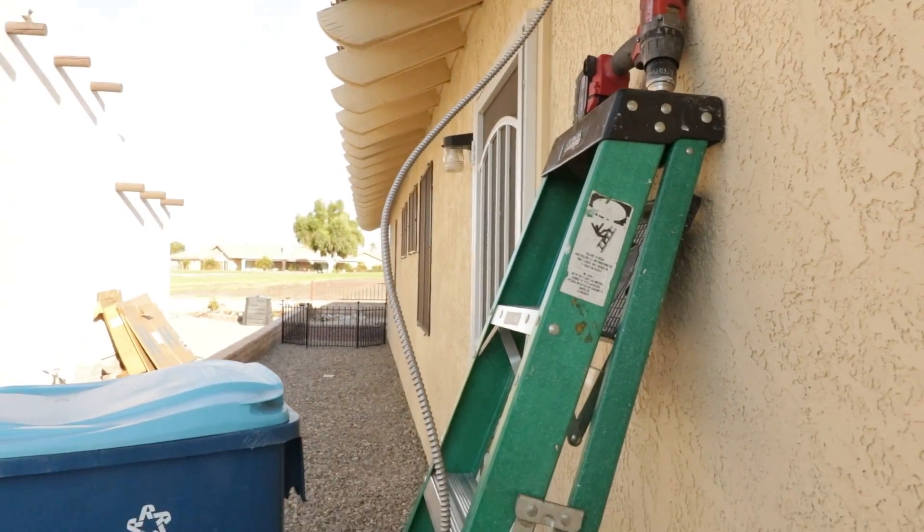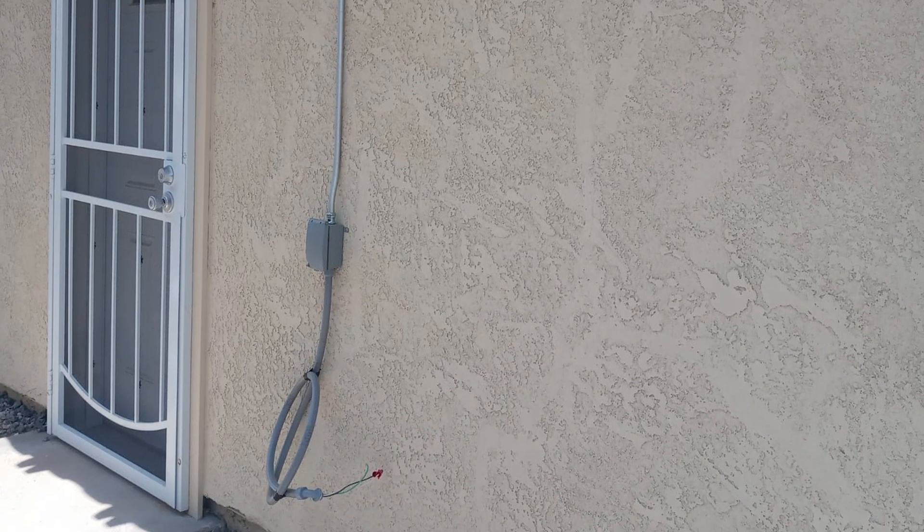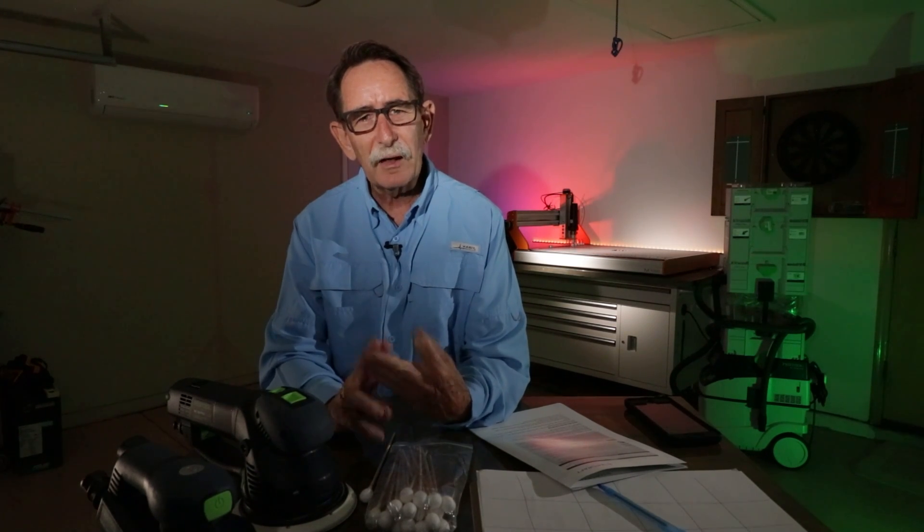I hired an electrician to tap into my 220 and move it over. I paid about $250 for that, $800 for the compressor, and $200 to have it installed — about 25% of what it would have cost with a major company. This has a three-year warranty; reality is if it goes bad I'll just buy another system. The 220 is already established, and if I want to come out and work on weekends or evenings, it has to be a tolerable temperature during the summer months, and I was able to achieve that.